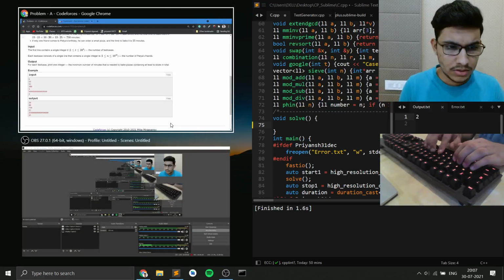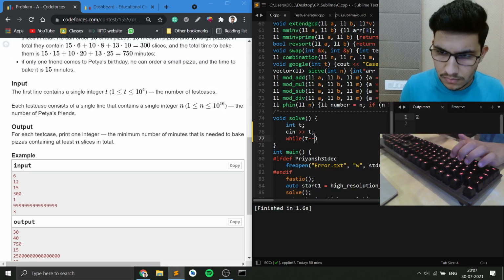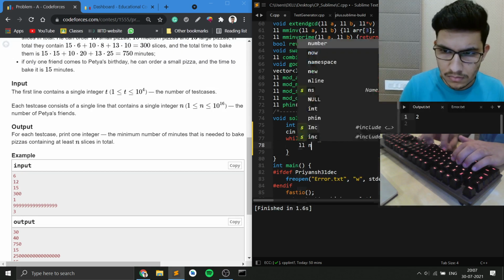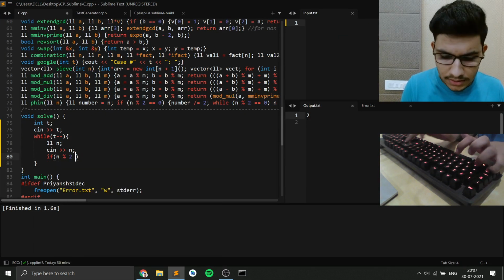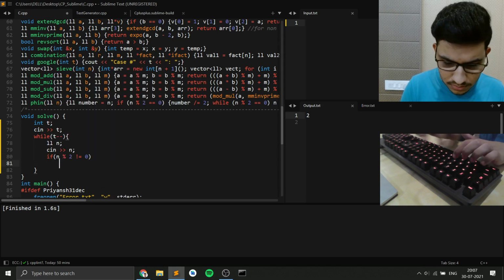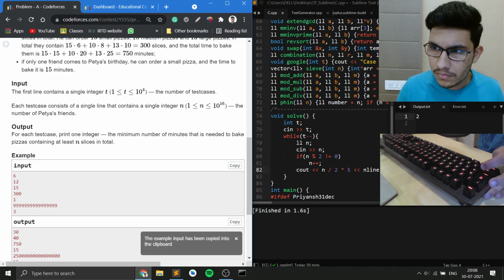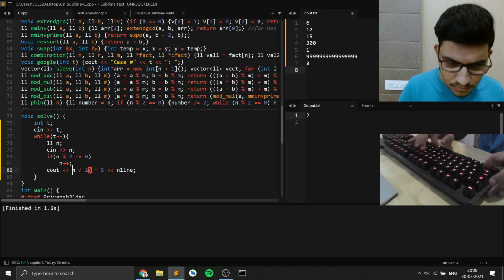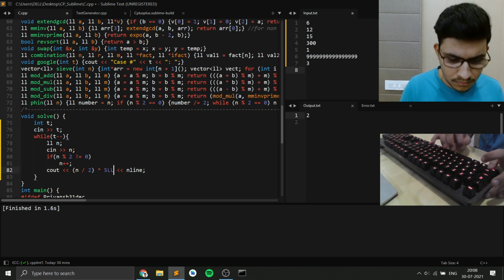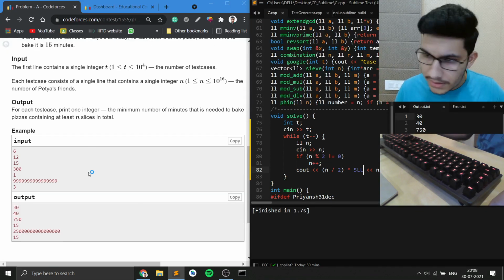So what I have here is: if n modulo 2 is not equal to 0, then I do n plus plus, then n by 2 into 5. Thirty, 40, 750, 15.